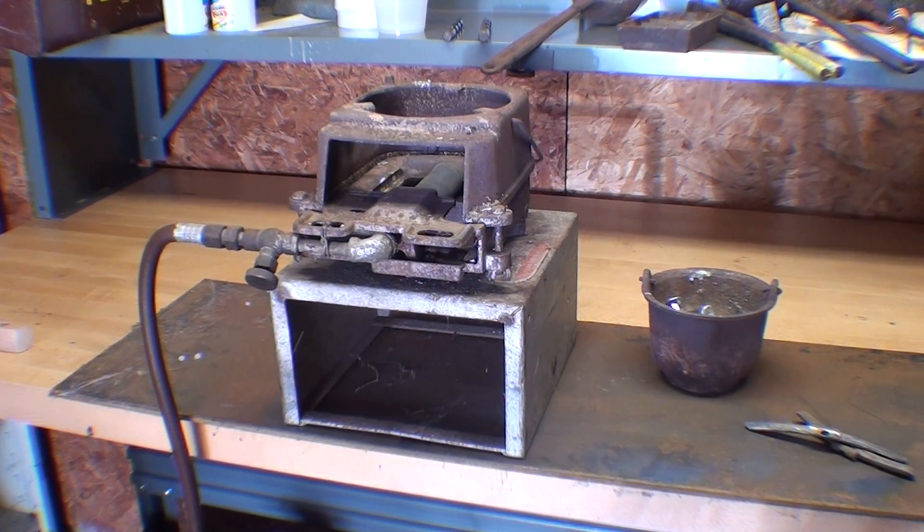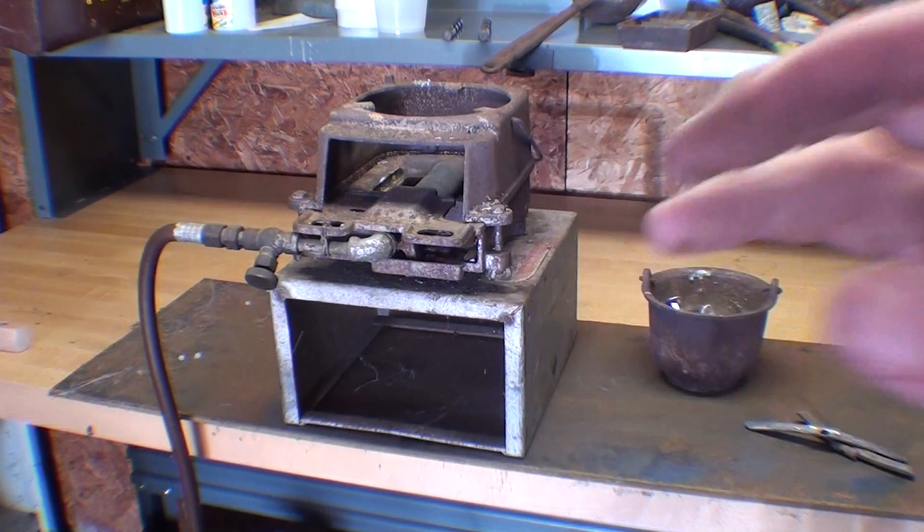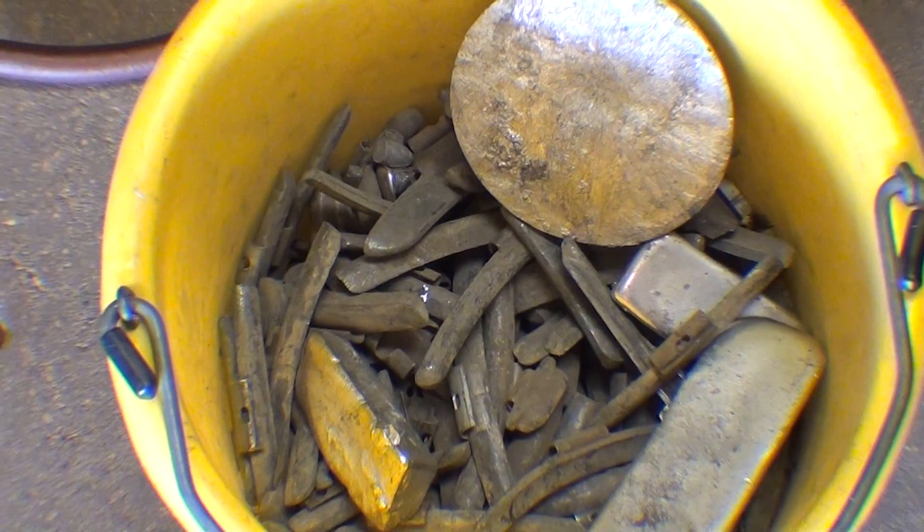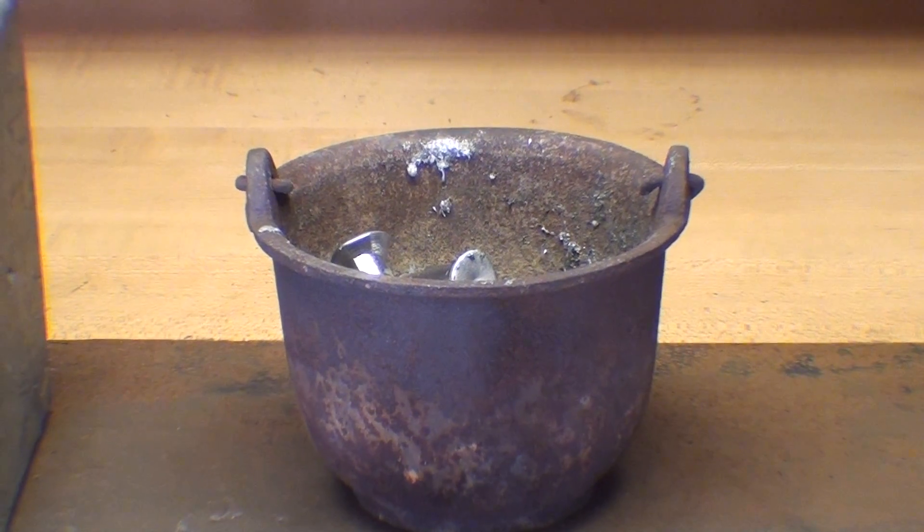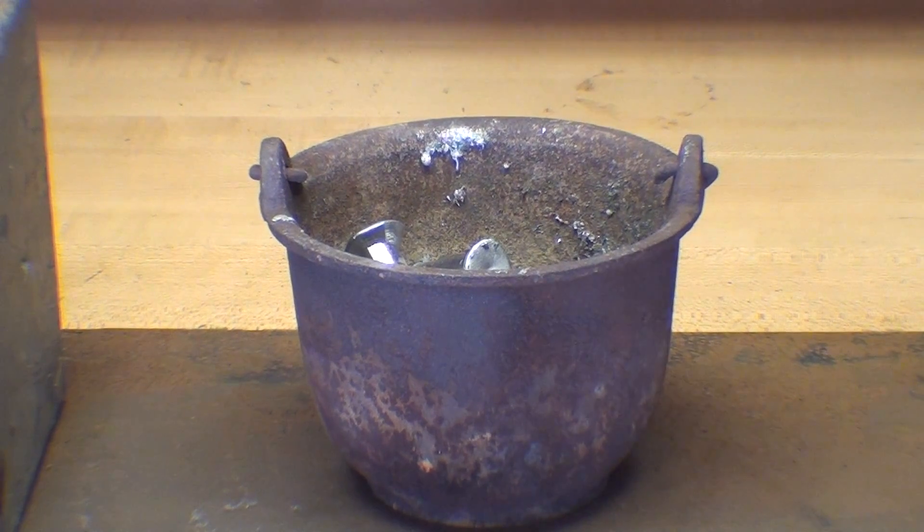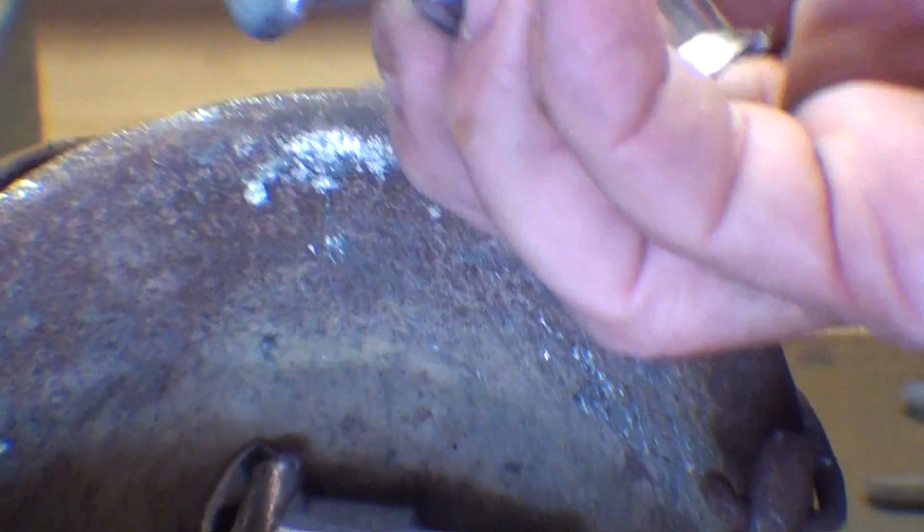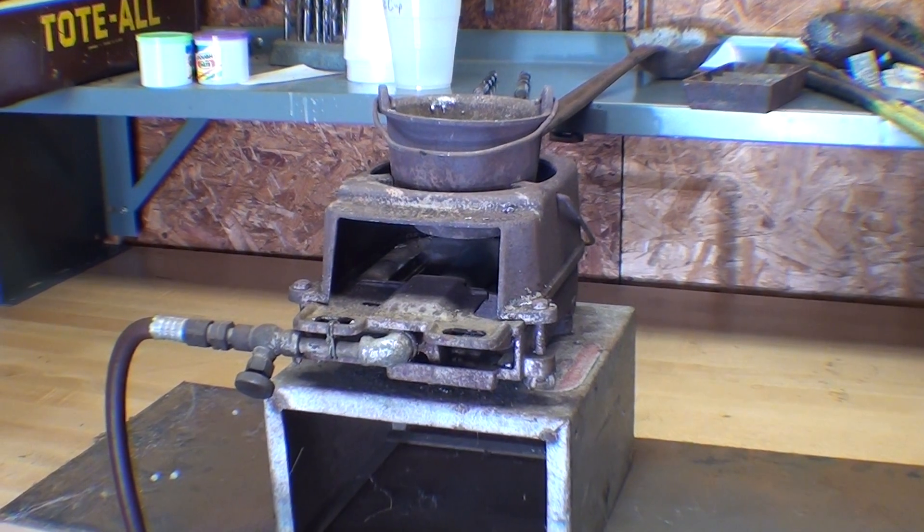I'm setting up for melting now. You've seen my old plumber's furnace here many times, it's propane powered. And there's my molds. I use a lot of wheel weights and old type lead because it's a hardened lead, it has antimony in it among other things. Still not as hard as I would like, but it's semi-machinable. I'm not sure you can even get these anymore. They probably make wheel weights out of plastic now. But these are the sprues left over from other flywheels that I've cast. You've seen that in my videos. So that's going to take a while to heat up and I'll see you then.